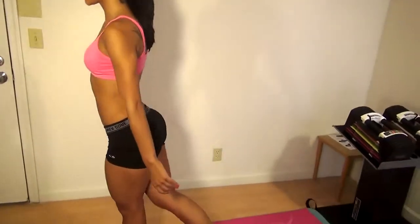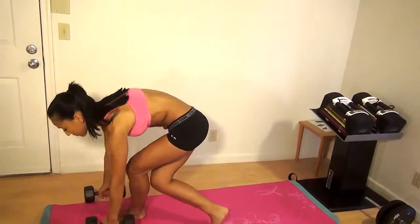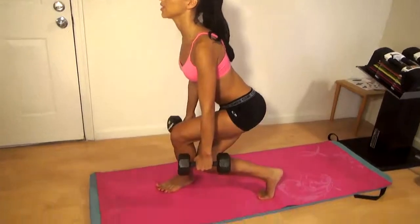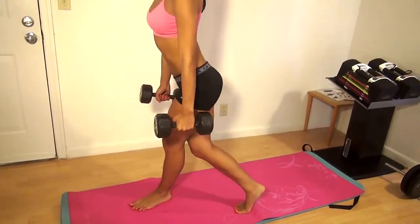The first exercise we're going to do is a curtsy lunge. You start with one foot forward and you place the other one behind. We're going to be using 10-pound dumbbells, okay? So make sure to always keep your weight in the front heel and go low. Stick that butt back.